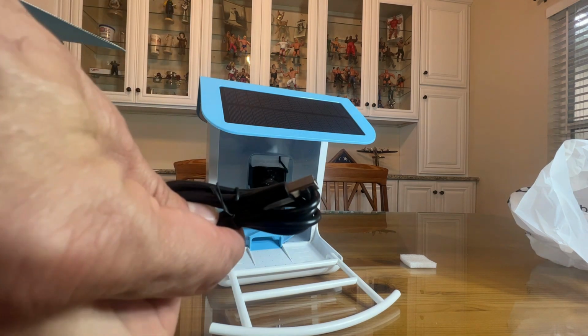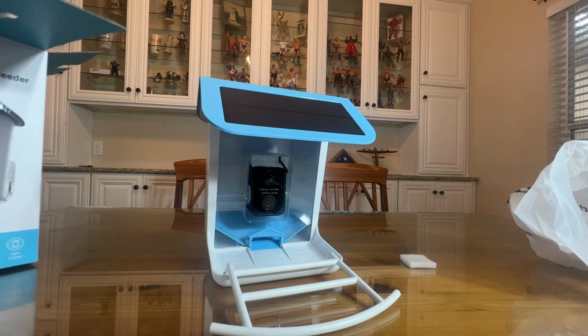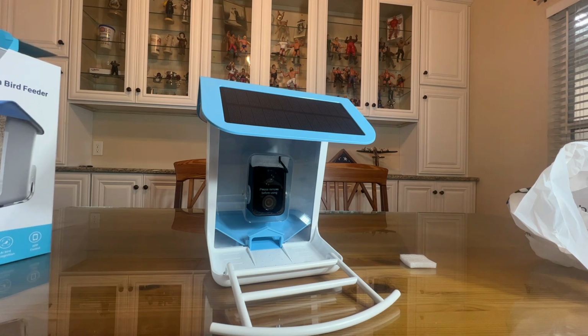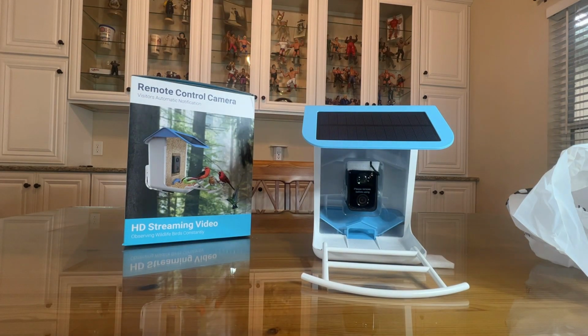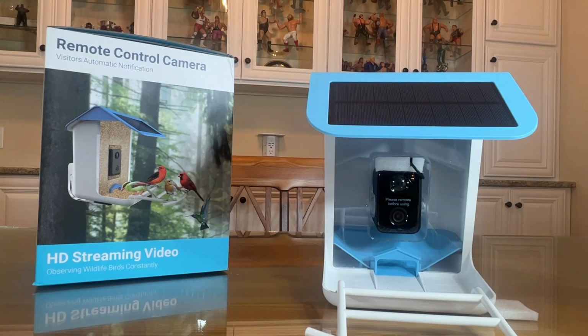I love that it's USB charging as well as solar. That's number 2. And the number 1 reason why you need this is to start recognizing birds. You will be able to recognize all your wildlife. You'll sound so smart when you're like, oh, did you see the robin and the cardinal come into our yard? Because you know everything about it. It's that Bird Lover app that you can get for the duration. This thing is absolutely fantastic.